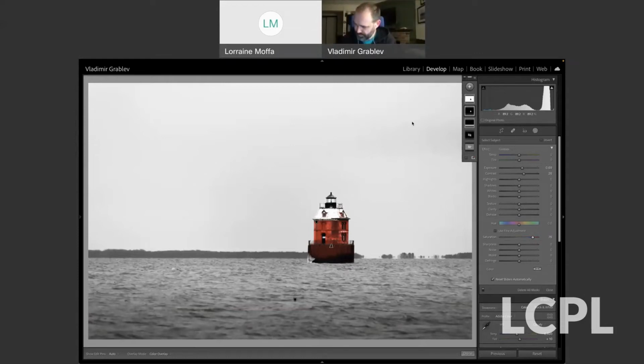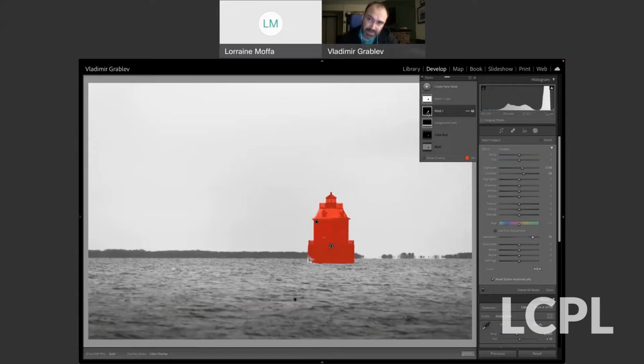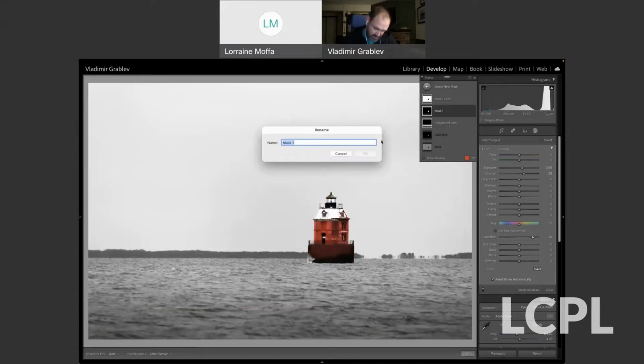One question came in. Why did you need to create a copy of the mask? For this particular image, I created a copy of the mask because I selected one subject that will be, I will say, deep red. And note that this mask is having the saturation really, really high. So I'm increasing the saturation on the building because it was not that saturated when I took the photograph.